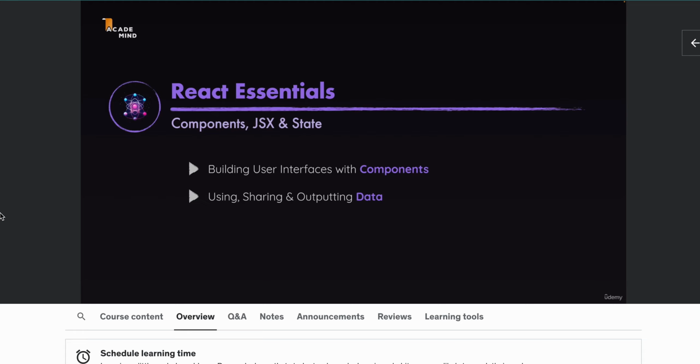And you will learn how to make your React apps interactive by reacting to user events like button clicks and by diving into another crucial React concept called state, which will be super important for turning static websites into dynamic interactive websites.